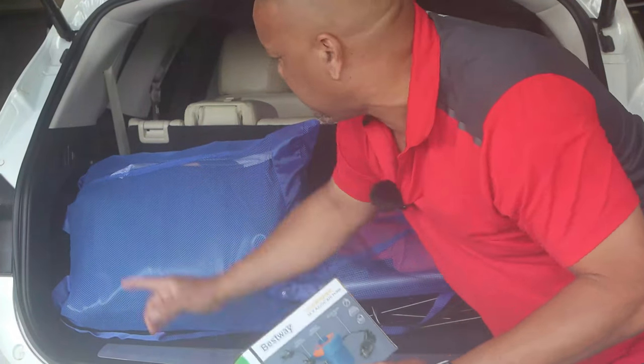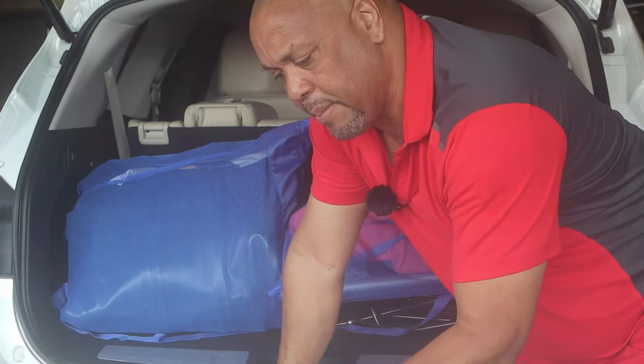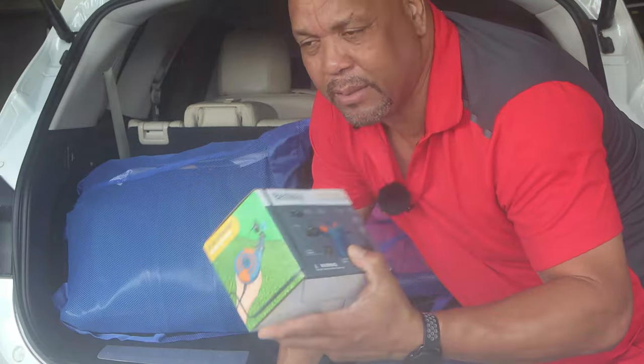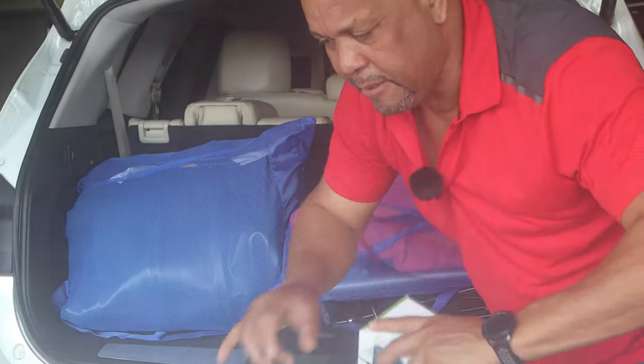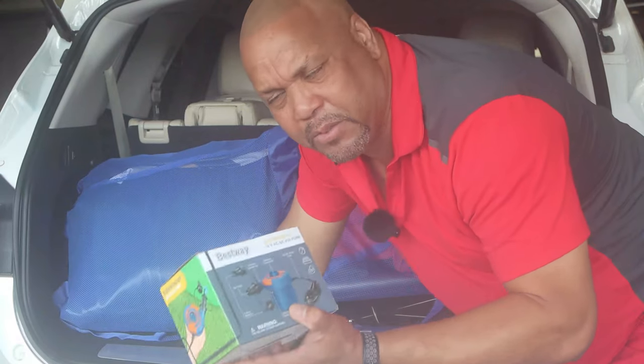I also went and got an extra pump. It's a 12-volt pump that I can plug in right here in my cigarette lighter. And this can both inflate and deflate also, and the deflate will be really good, so you don't have to be rolling and kind of trying to get the air out. And that's what I was thinking of.